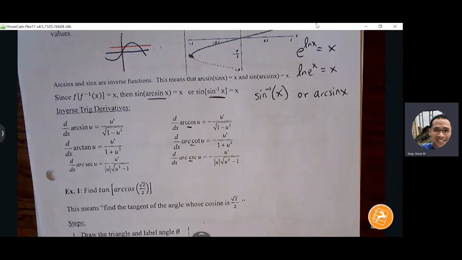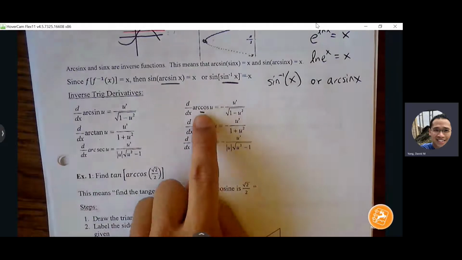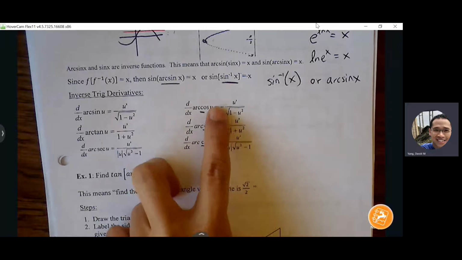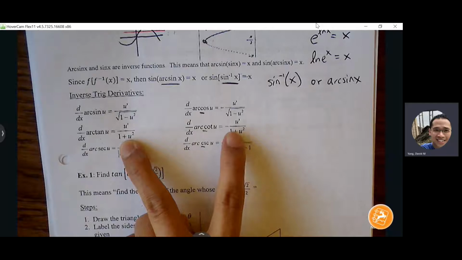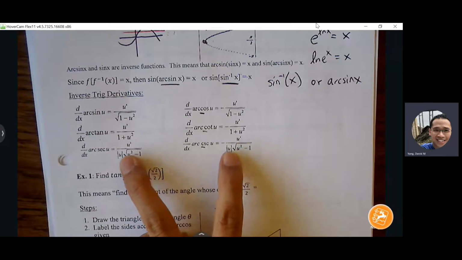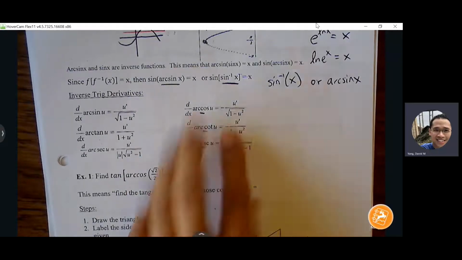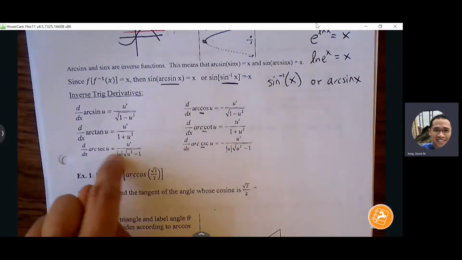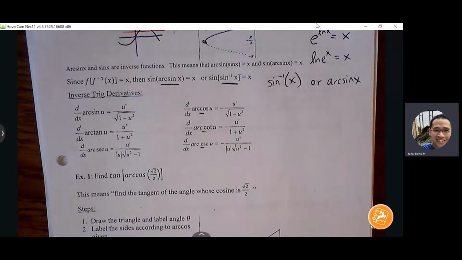Now, something even nicer is that there are really only 3 rules to worry about, because if you look at arc cosine and arc sine, what do you notice? They're the same, just a negative version, right? Arc tangent and arc cotangent are the same. Arc cotangent is just a negative version. Arc secant and arc cosecant are the same, just arc cosecant has a negative. So really, we're just going to be focused on trying to memorize these three rules, because if we can memorize these three rules, we can just carry them over and make negative versions of them on the right side.